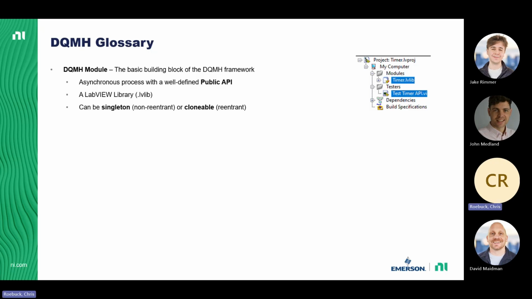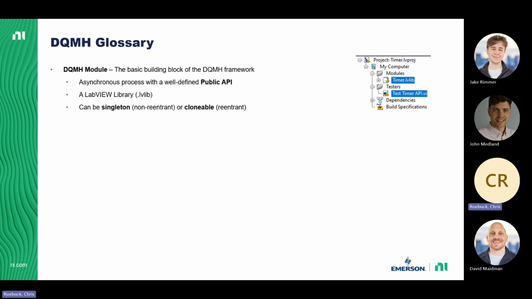So, a couple of terms. We're going to look at some block diagrams, some screenshots, then we're going to dive in and build a DQMH module and see how straightforward that is. The building block of DQMH is the DQMH module itself. It's the core part of DQMH. It's an asynchronous process with a well-defined public API.